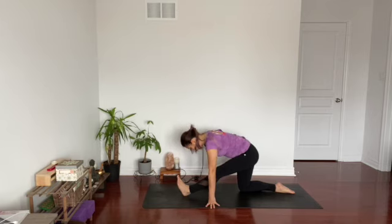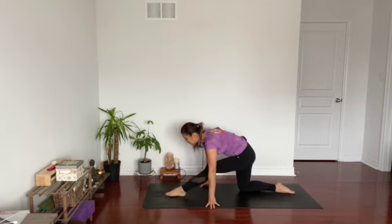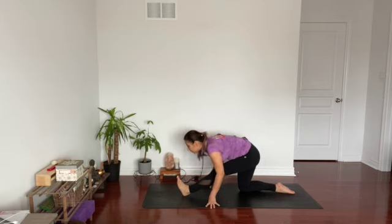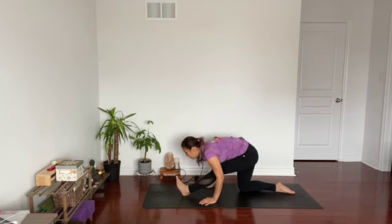We are just trying to stretch the hamstrings here and the back. So keep your back nice and straight and keep reaching with your heart towards your shin. And you're going to stop wherever it feels a little too much. Inhale here and exhale.